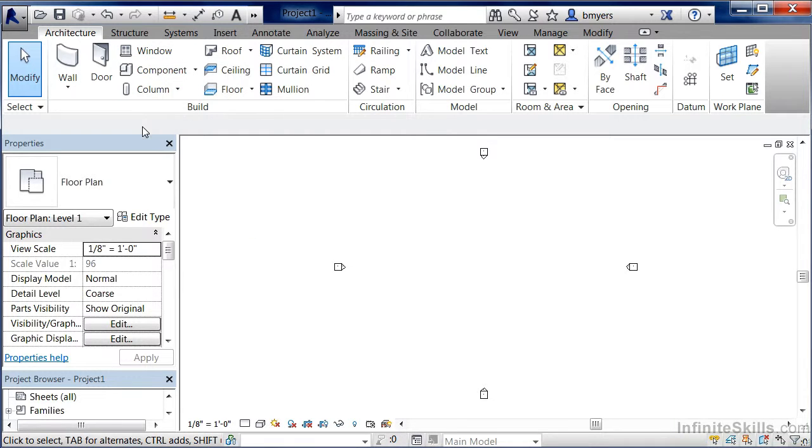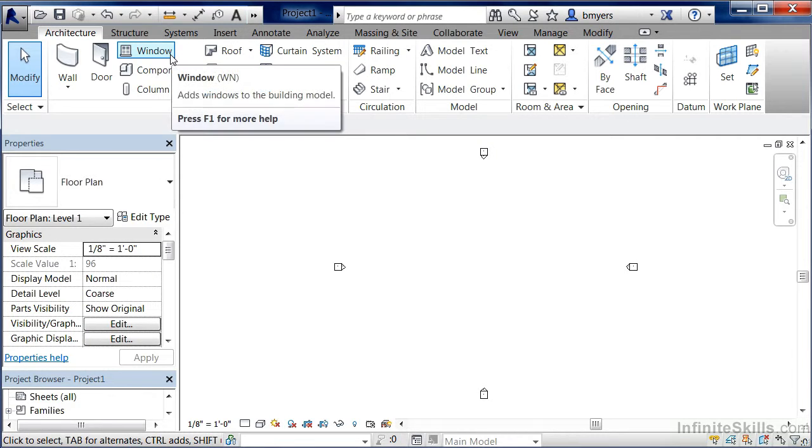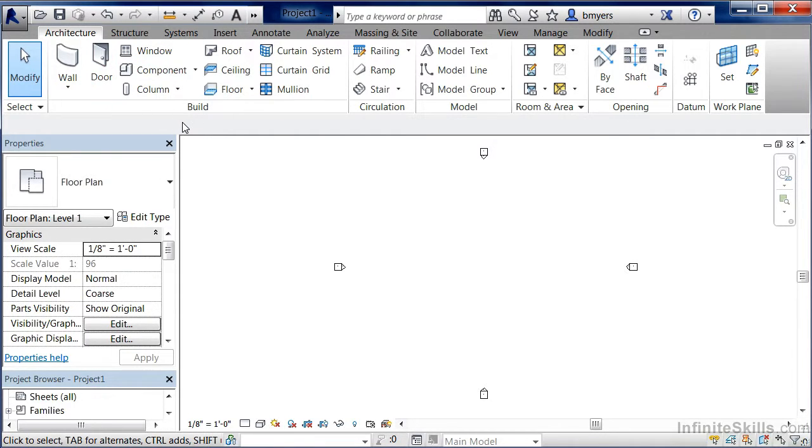One thing I do want to mention is based on the resolution of your computer screen, these buttons might be slightly different sizes. In other words, your window button might be the same size as what my door button is. Right now I'm working on a small computer screen at a lower resolution. So as a result of that, you'll find that the ribbon will automatically resize its commands based on the amount of screen real estate that you have available to you. So your window button might be larger, same size as my door button, and that's okay, it executes the same command. Now there are different kinds of buttons available inside of Revit as well.